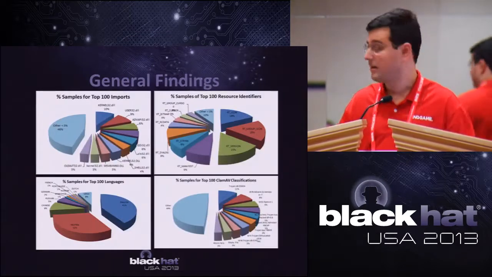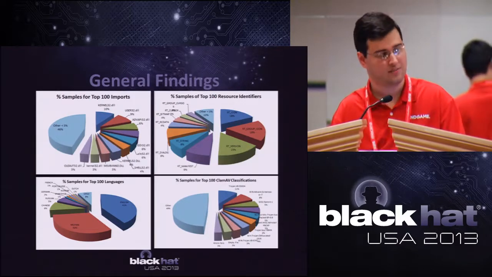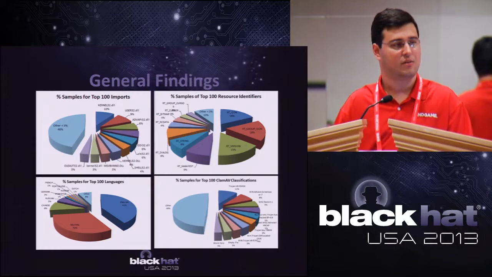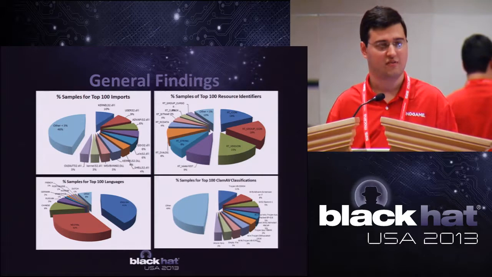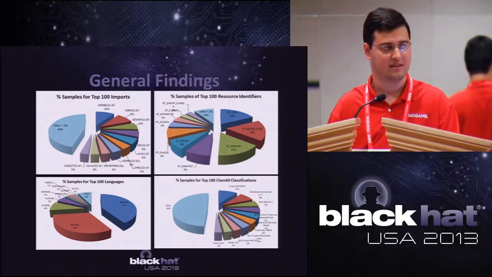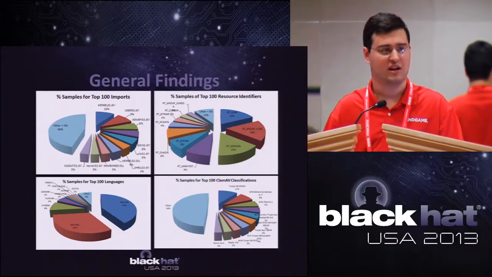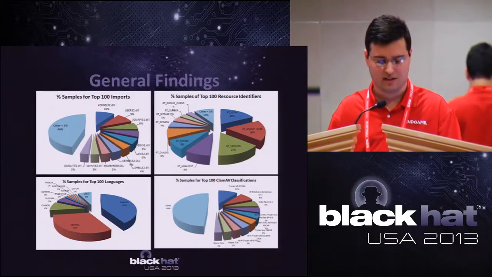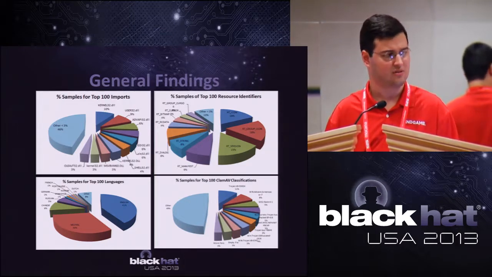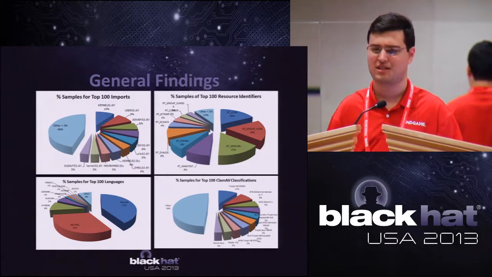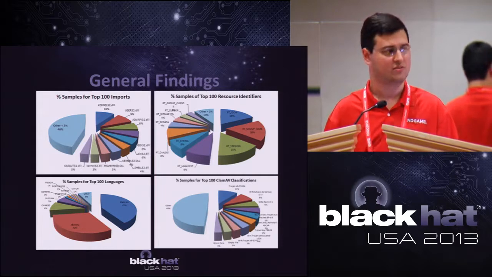So we've got some general findings, and these are probably very difficult to read, but that's perfectly all right, because when we went into this, we were hoping to find something incredible. We were hoping to find one big thing that challenged all of our previous understanding of malware. And unfortunately, or fortunately, depending on how you look at it, none of the basics really were shocking. We found evidence of our primary contenders for languages used in various resources, imported DLLs, or the average size of various files. But these were all things that we intuitively knew beforehand, which was interesting.